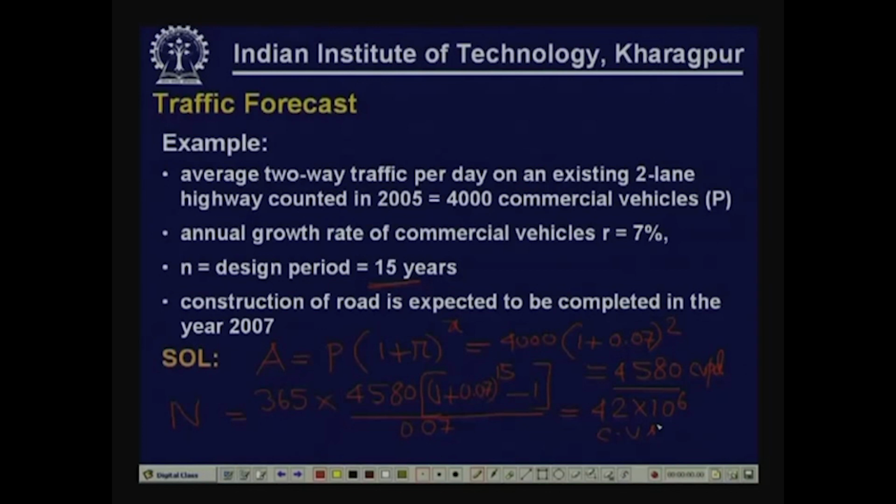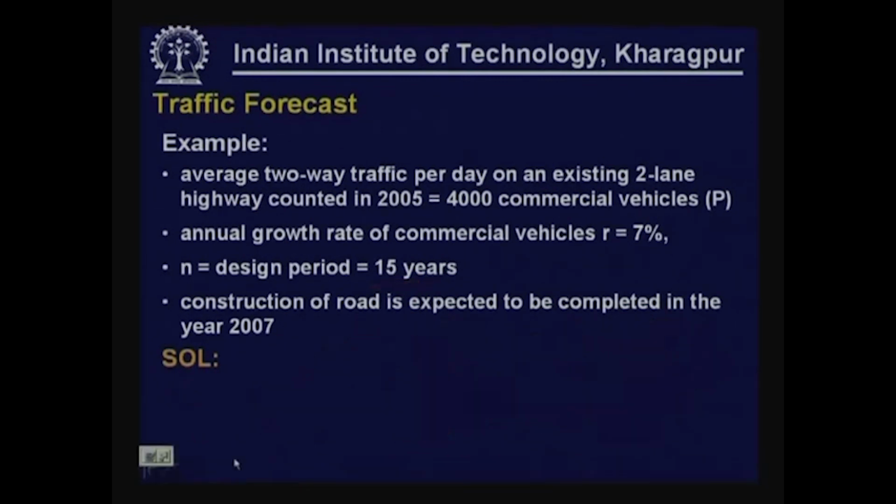Of course, in this case we have not considered two important features of traffic. We have not considered the lateral distribution, that is, out of this 4580, how they are spread across the pavement. We also have not considered the load spectrum of these vehicles, which also has to be adjusted. As we said, that aspect we are not going to cover in this lesson.